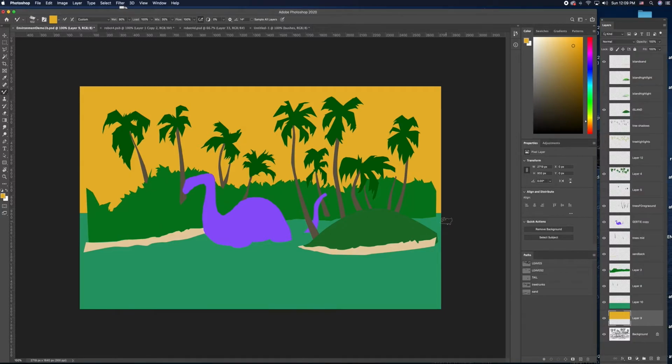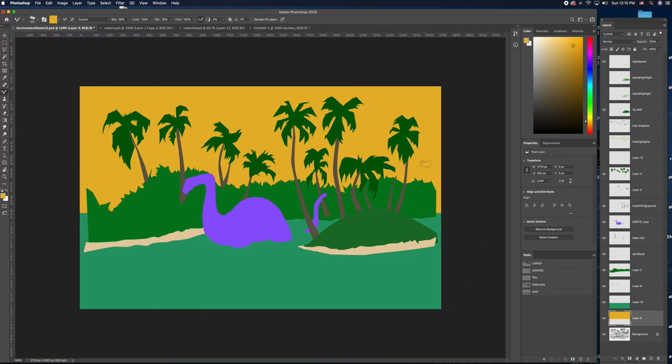This is part 2 of what I'm just going to call the environment painting demo, but really this technique applies to any project we're going to be working on this semester. These are techniques that you can use going forward in Photoshop for basically anything, or in any other raster imaging software you might be using, something like GIMP or Procreate on an iPad, or anything that uses rasters to create art and has layers.